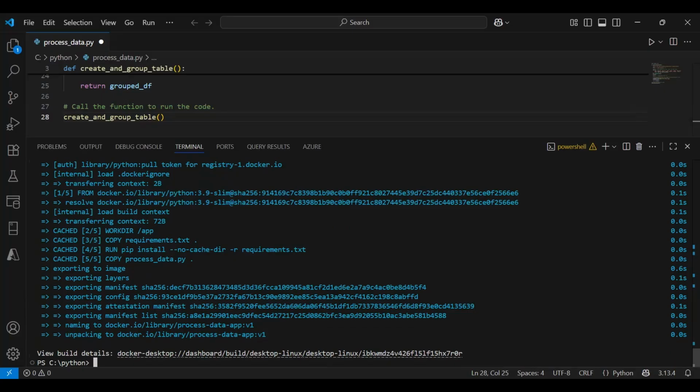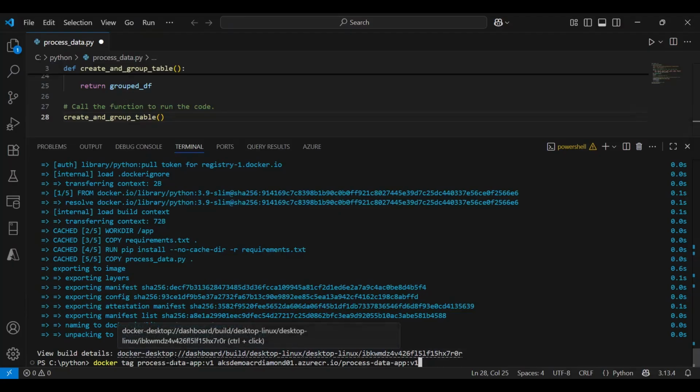Okay, so to do that, basically, this is what we'll do. Docker tag process data app v1. So this is the container registry, and then slash.